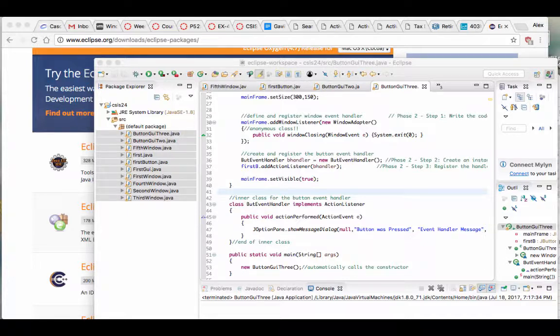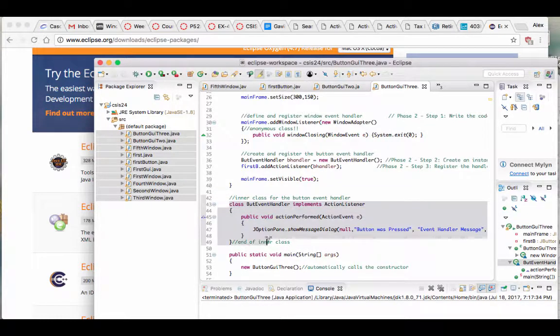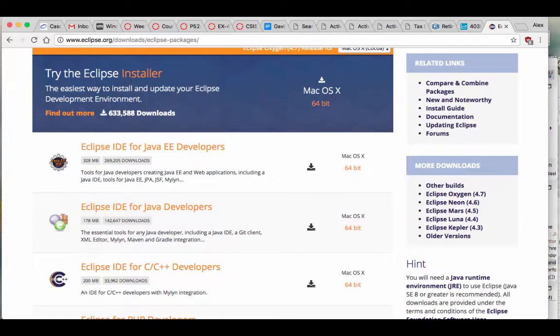So for right now, what we had to do is write a class for everything that we need to do, right? So if I have one button, I need one class. If I'm going to do a second button, I need another class. For your project, the tic-tac-toe, you're going to have 9 buttons. You don't want to go and create 9 classes. I'm going to show you how to do that on Thursday. Okay?